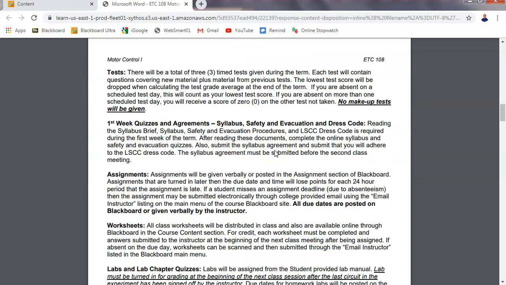We'll give 3 tests during the term. The tests are already scheduled. I like to schedule those at the first of the term, so you can go ahead and plan your day. Of course, y'all know you are in mini terms, right? You understand that. So every class counts as 2 classes. If you miss one class, it's just like missing a week of classes over a full week term. So mini terms are good.